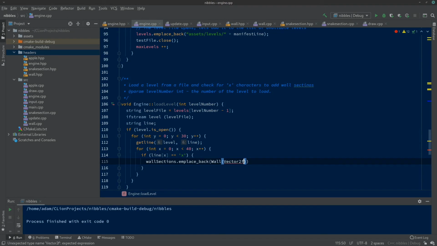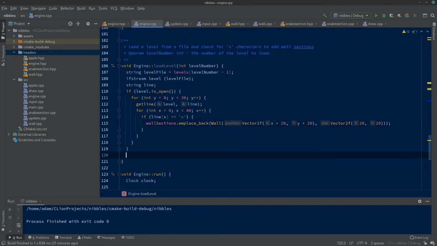Vector2f, this is the position, x times 20, y times 20, because our wall sections will be 20 wide. Vector2f, this is the size of our rectangle, 20 by 20. Bam.